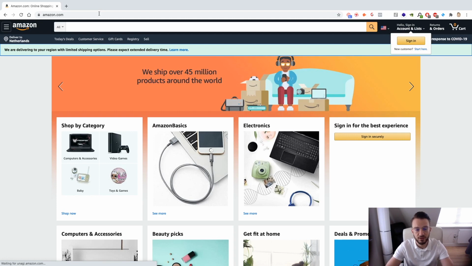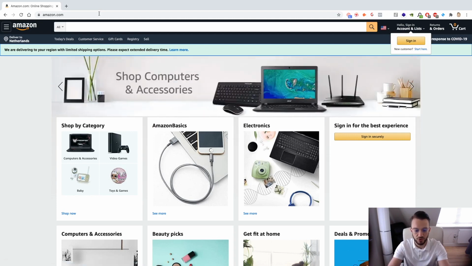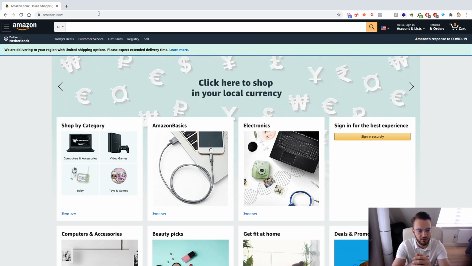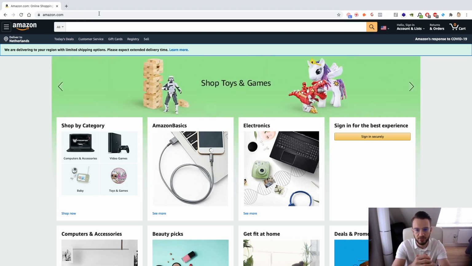So they do the fulfillment, they make sure that all of the products are in stock, because basically you send it to their warehouses, etc. So they hold all your stock and storage, and they also do the fulfillment of it. And all you need to do basically is make sure that you send the products to Amazon.